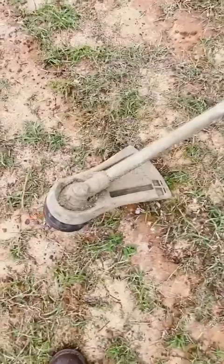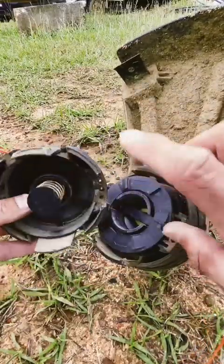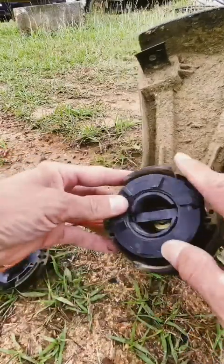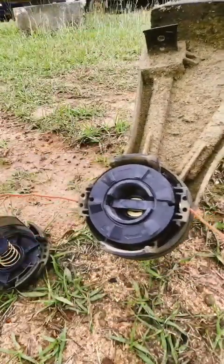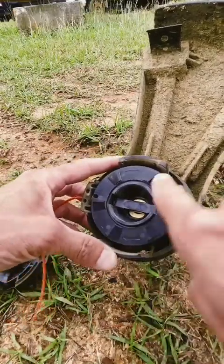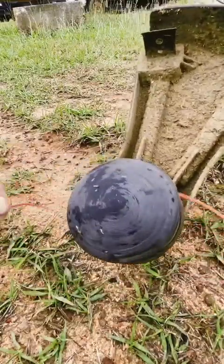It's very durable — mine's dirty, I beat it up and use it hard, but no problems. You can buy different heads for it. It's a bump head, so you bump it on the ground to feed line. The reel goes in a certain way — there's a black little line on the side that goes against the head. That's why most people have problems: they didn't put the reel in the right way. It spins counter-clockwise. Easy to put the top back on — pops right in place.